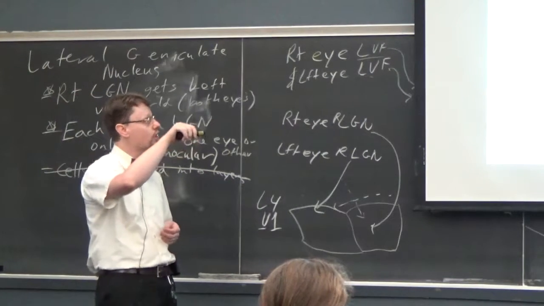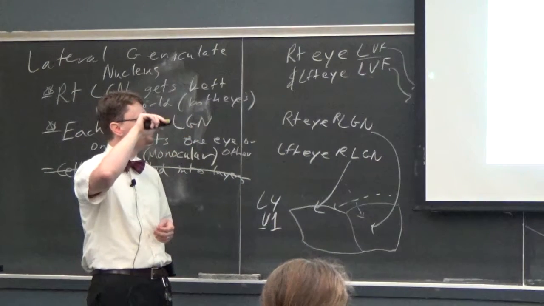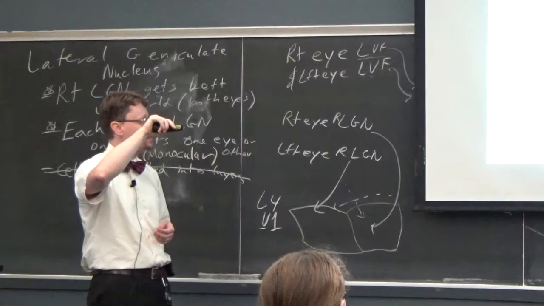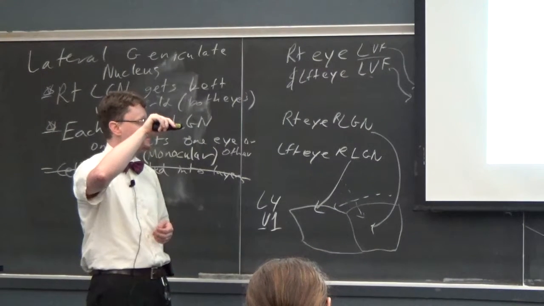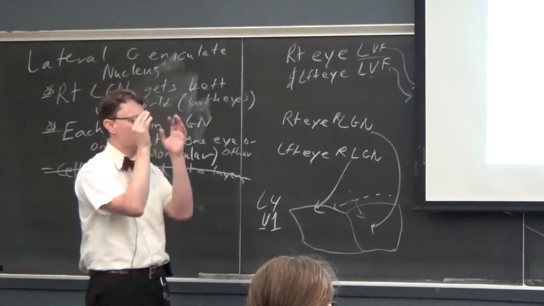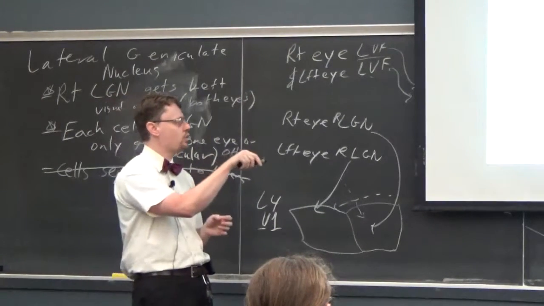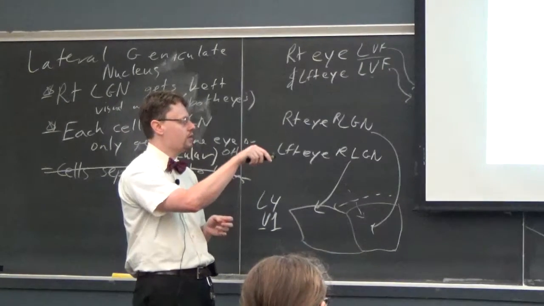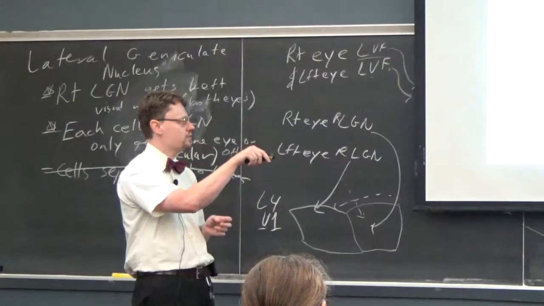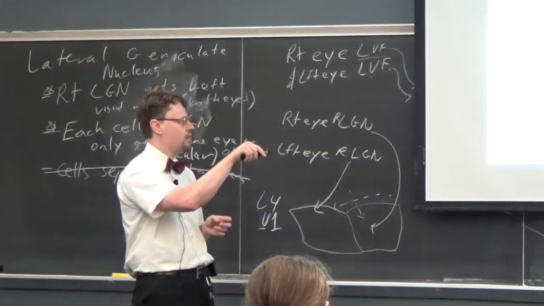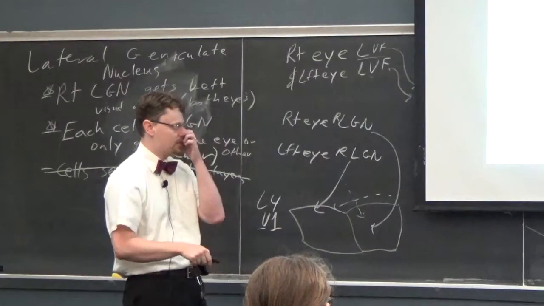So if you look at a normal adult brain, you can shine light in one eye or the other and see a response. You look at a particular neuron. If this neuron only responds to light in the left eye, then you give it a score of 1. If it only responds to light in the right eye, you give it a score of 7. If it's equally responsive, you give it a score of 4. And if it's somewhere in between, then you give it one of these intermediate numbers.